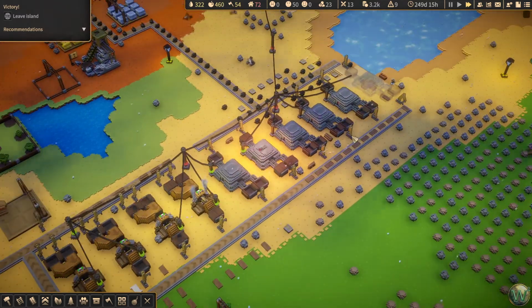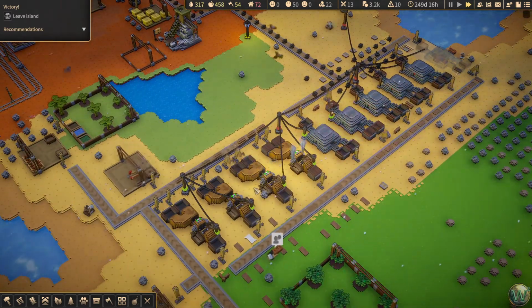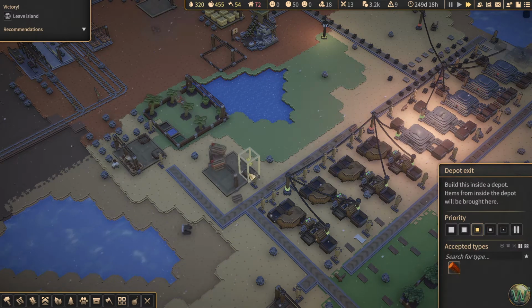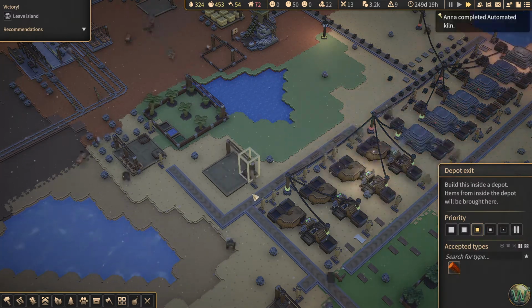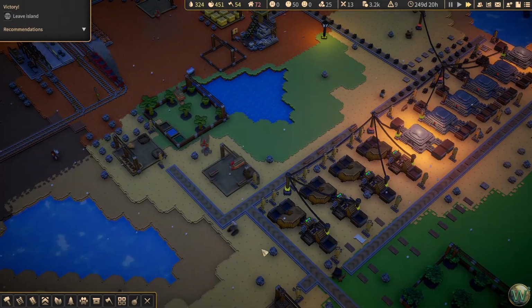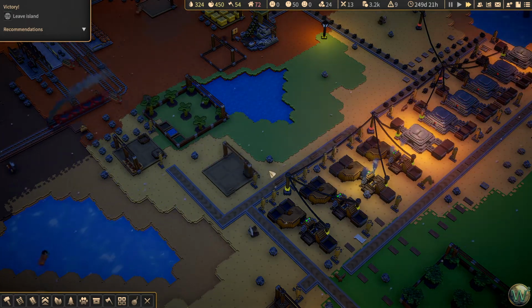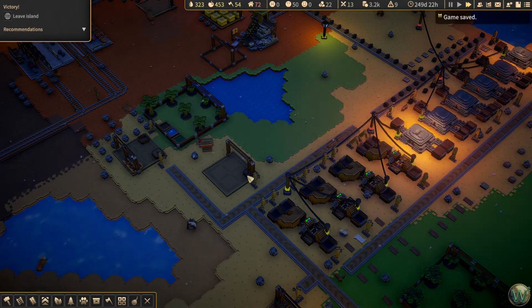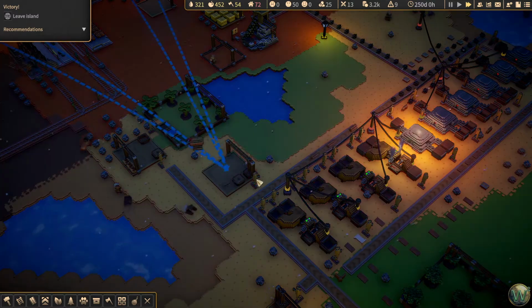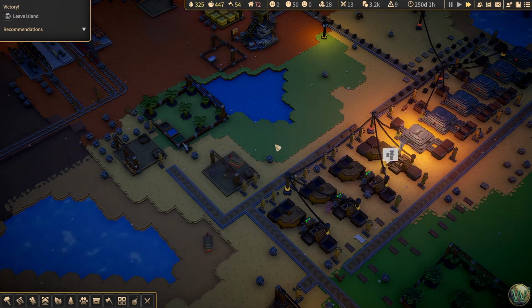Okay, 4 and 6 should be enough, whatever this stuff's called, charcoal. Except that this is in a bad spot, because this one will never pick it up, unless it gets from here. Either way, this isn't enough coming in. So let's try another depot exit. Here. And then one of these here. And that also needs to be set to log. And then I don't care which one works.